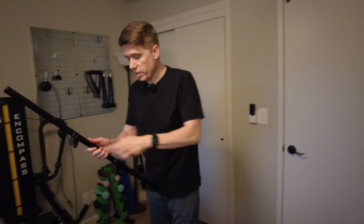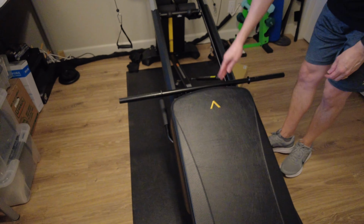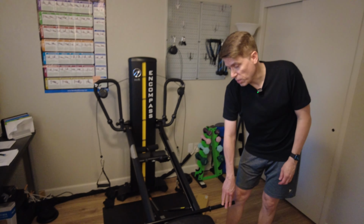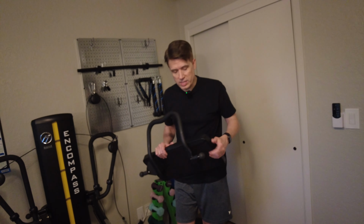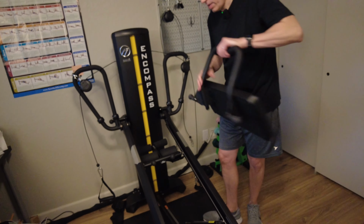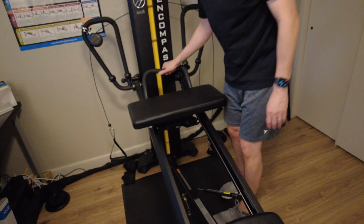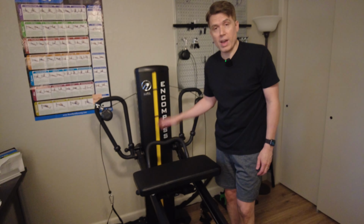The next attachment I'd like to talk about is the weight bar, and it has a couple clips here that attach to the top of the glide board. So with the weight bar, it allows you to add weight plates to either side, so you can load this up and get additional resistance while you're working out on the machine. The next attachment I want to talk about is the ab crunch or the scrunch attachment. So it's got 2 pins here that click into the holes on the side here. So it's really super easy to snap into place, and just in a matter of seconds you're ready to go and start doing your ab crunches.